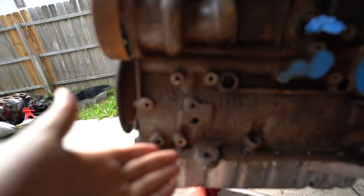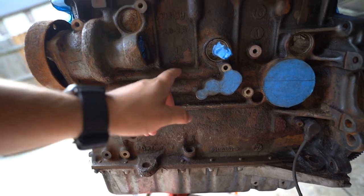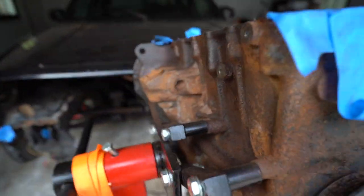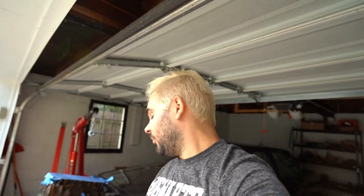Look at this. This is so much better than what it was. When you look at this side, garbage. This side, so much better. So the goal today is to, first of all, also look at the shirt. Hogwarts, sick. The goal today is to get this to the point where it needs to dry. Everything's gonna be cleaned off of it. And then hopefully tomorrow we can take off the oil pan and potentially start painting it. I'm pretty damn excited. So let's get back to cleaning.